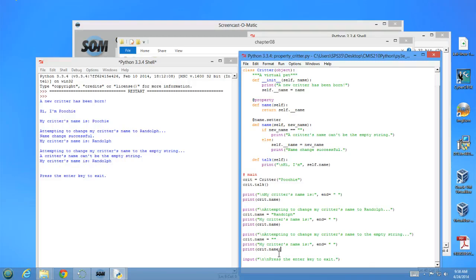So we've changed an attribute that we set private by using the crit name function. And so that's one way we can control some access in there. There are other ways we could have done this very same thing. This is probably the easier way, but we could have put a function inside of here and called it and done some very similar things. So anytime we're going to set a property, we start with that @ symbol.